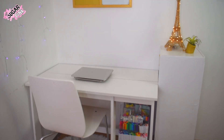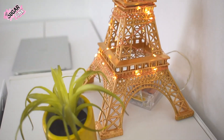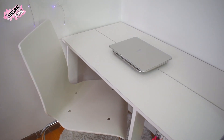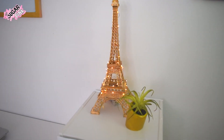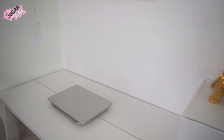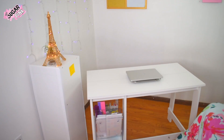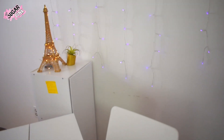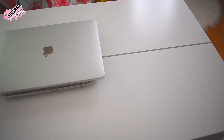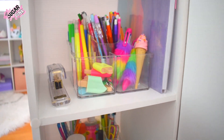Another tip is that you should have a small space or office for homework or personal things. This is how my desk looks when it's clean. Because my desk was against the wall, I tended to pile things on top and it was never clean. So I turned it to face my bed — now if I put things on top they can fall, so I never do. To keep your desk clean, just keep it away from the wall.